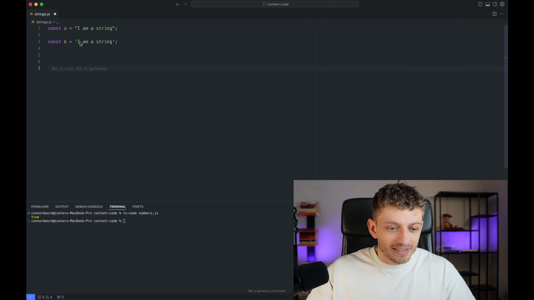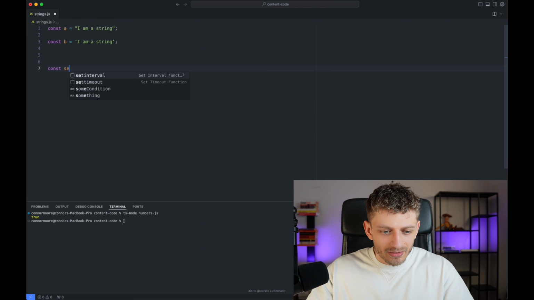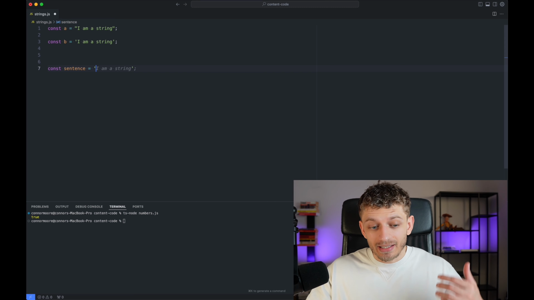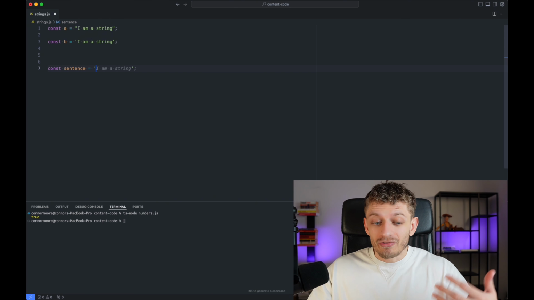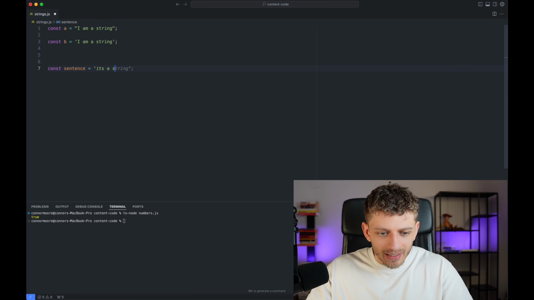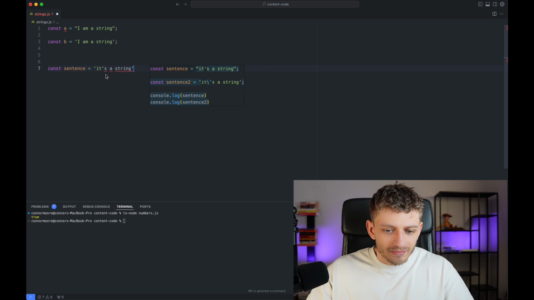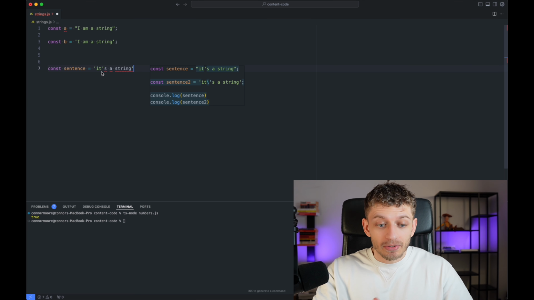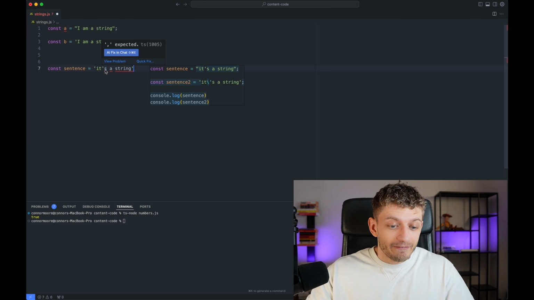Now then, as you can see, we're using these quotations, right? Now, sometimes in a string, we may need to introduce a quote, right? We need to use a single quote within that string. So it's a string. Then imagine I've had this quote in here. As you can see, JavaScript thinks that the string has ended, right? Because you got the single quote there, it thinks it's ended.